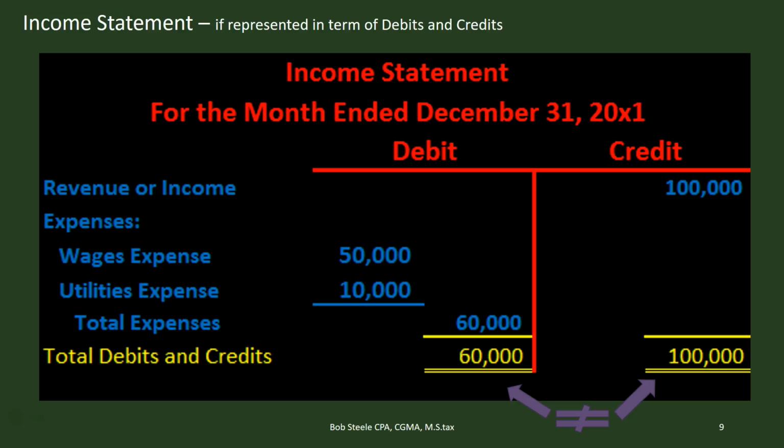And that could be disturbing at first glance. When we first showed this T account thing, we said that the total debits equal the total credits. That's one of the three ways that we said that we could be in balance. So why is it on the income statement? I don't see that we're in balance. Expenses, hopefully, the debits, the expenses hopefully are less than the credits, which is the revenue. And so what happened here?